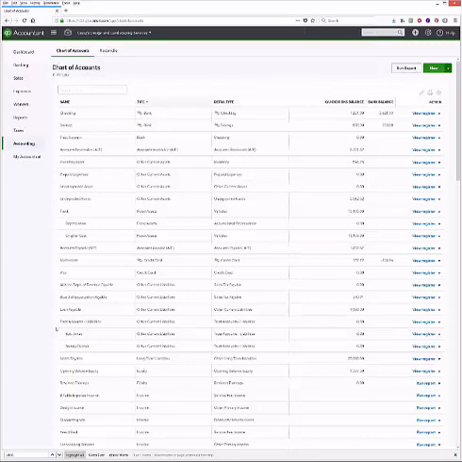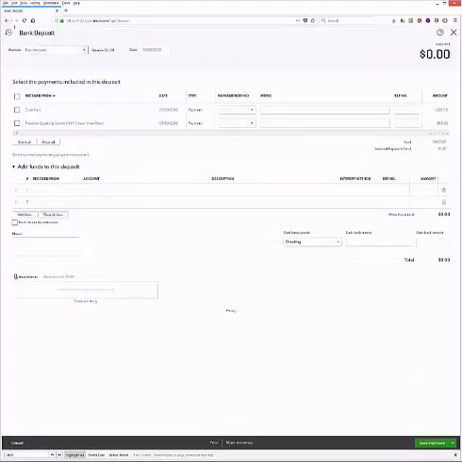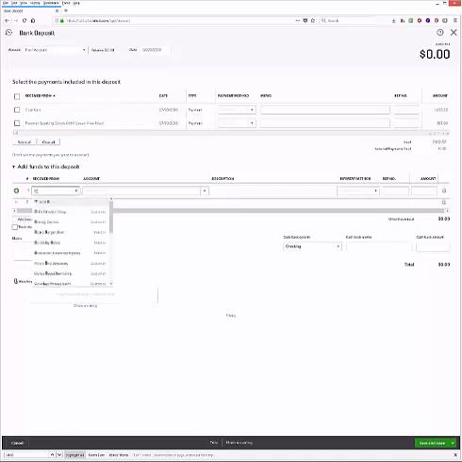So now I'm going to go ahead and receive one payment from Bob Jones for a retainer. So I'm going to click on the quick create button up here. It's the circle with the plus sign. And then I'm going to click on bank deposit. And I'm going to make sure that I'm in the trust account and select the correct date. And received from is going to be Bob Jones.